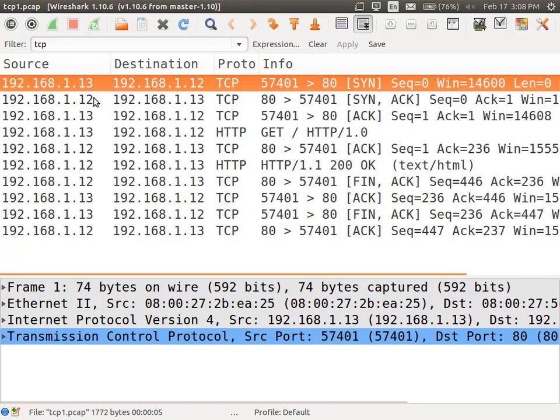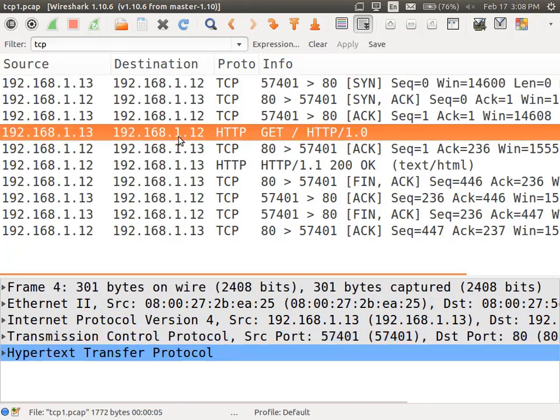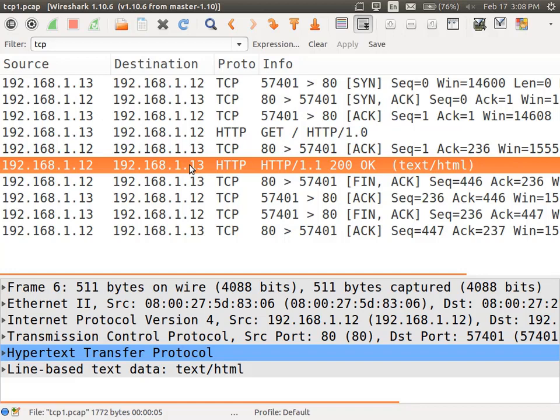What I wanted to show you, here is a HTTP message sent by node 3 to node 2, and it's the web browser sending a message to the web server saying I want to get some web page, denoted by the /. And then the response, the web page, comes back in this message. So this is the data that's been transferred first from client to server, and then from server back to client. The web request and then the web page coming back.